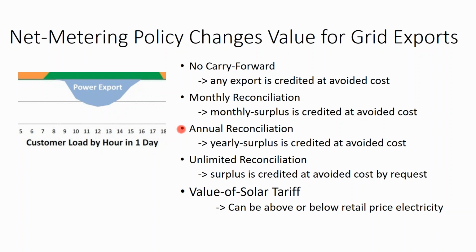Annually, any surplus credits you have at the end of the year are cashed out at an avoided cost. If you have month-to-month net metering, any surplus credits at the end of the month are cashed out at avoided cost. If you don't have any net metering, the instant that you export onto the grid, they purchase that electricity at avoided cost. So, I think that net metering is eventually going to go away. Utilities don't want it.